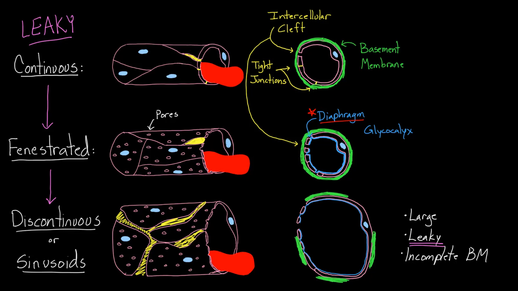So think with me for a second. Let's say you're a molecule in here, in the capillary, and you want to get out here, into the tissue. What are the ways you can get there? One way would be if you actually just diffused across, right? So one way could be diffusion, and that would work really well if you're a molecule of oxygen or carbon dioxide. Diffusion works well for those molecules. But let's say you're not one of those molecules. Let's say you're a larger molecule or a charged molecule.